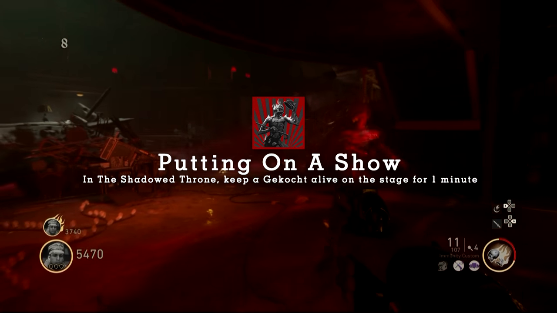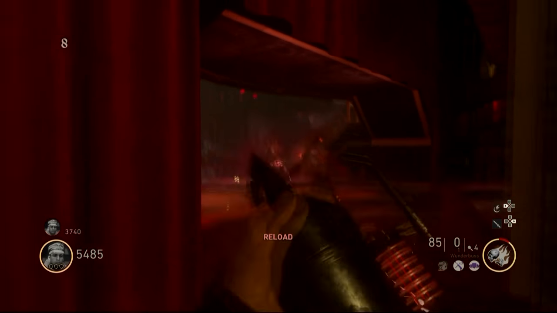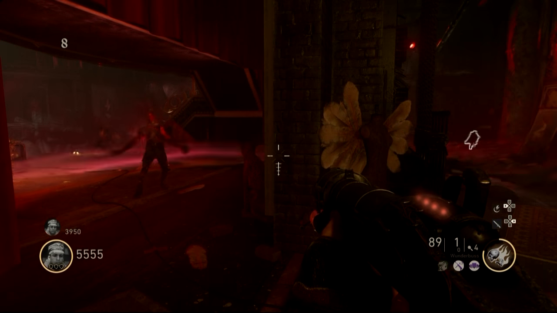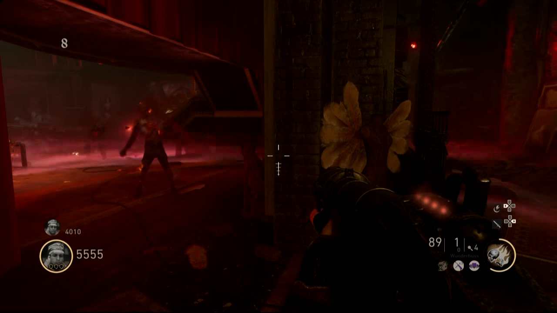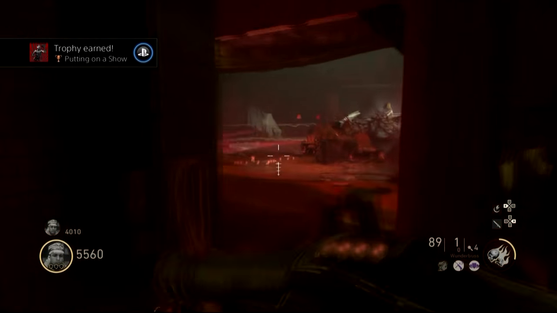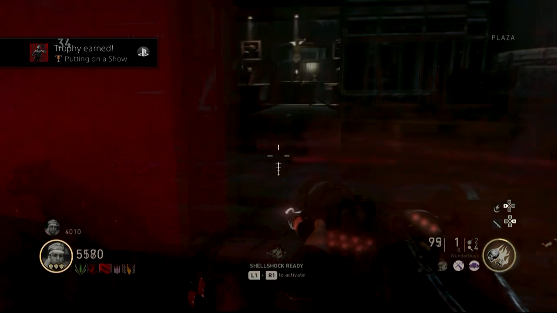The next trophy we are looking at is Putting on a Show. In the Shadow Throne, keep a Grekot alive on the stage for 1 minute. For those of you that don't know, the Grekot is the flame zombie. To do this, I recommend putting on shell shock with sustain zone. When the Grekot enters the stage and he's on stage, freeze him in place with shell shock for the full 60 seconds. If you have 2 double meters, so if your meter bar is red, you will easily get this challenge before the meter runs out.